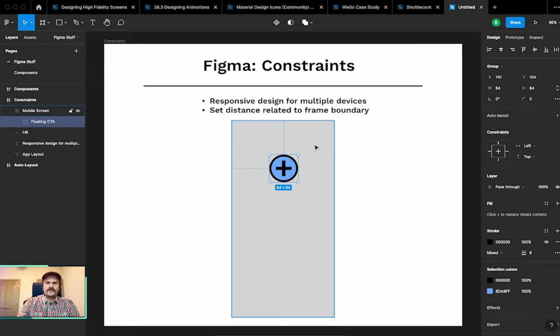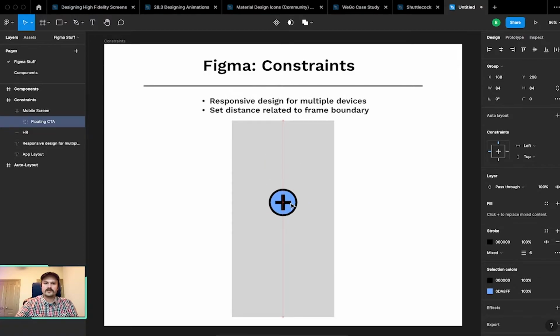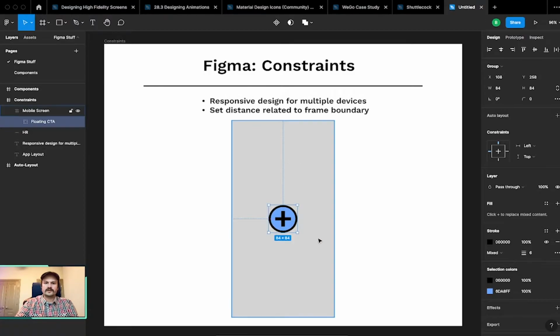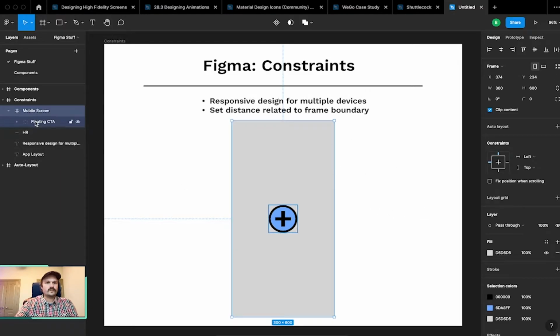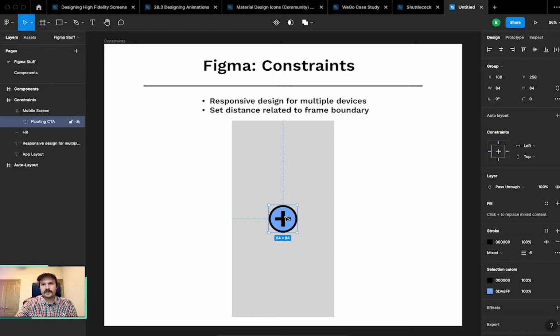And to be very clear, constraints on the child are to the parent. Whatever the parent is, that is what it's constraining itself to, if I did not make that clear. And let's say that, I don't know, let's put it in the middle there, directly in the middle, and we want to keep it in the middle no matter what we do.